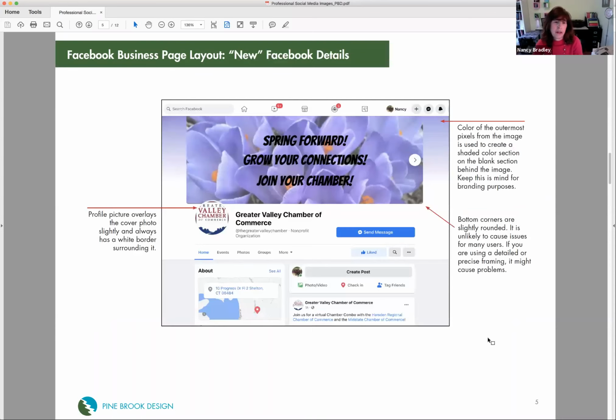So I took a look at Greater Valley Chamber. You can see this was off of my desktop, so I have the newer setup with the small round profile.